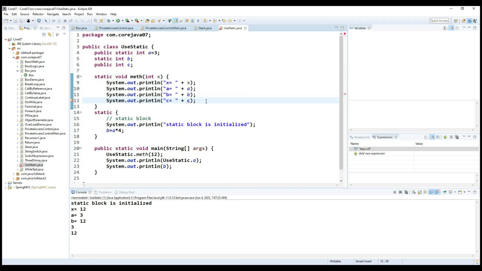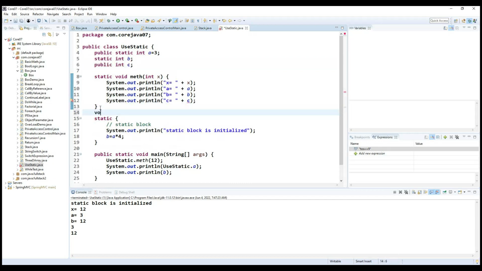Can you please think and let me know why we are getting an error for this particular c variable? Because this method is static void main. That's why. Okay, so c is the instance variable, and we are trying to access that variable in a static method.